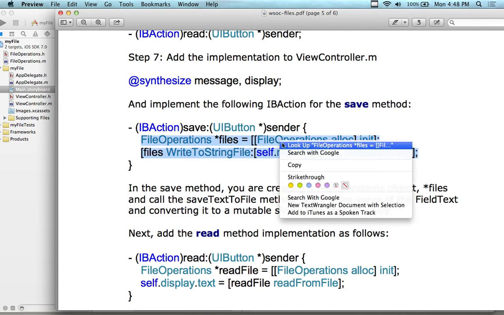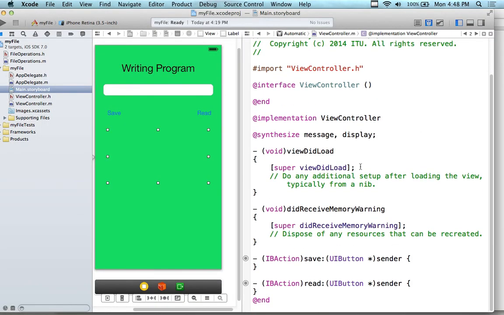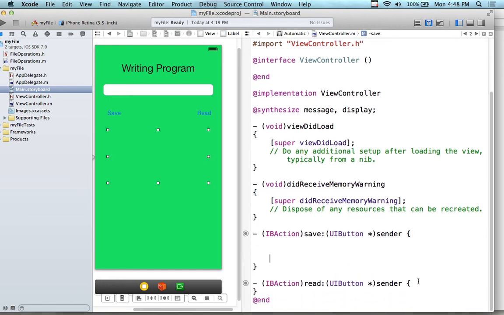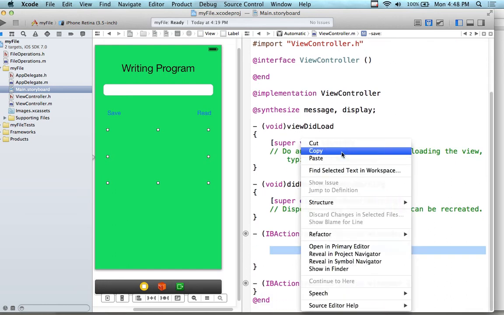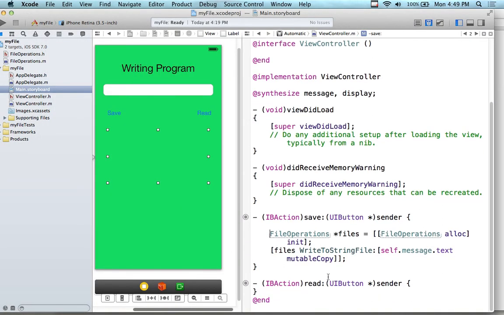So these are the two lines of code, the whole thing that's going to do our save. So go into the save method that's down here on the bottom and paste those two lines of code in there. We paste the two lines of code in here and we're looking pretty good. I could probably fix the formatting a little bit. Actually, formatting looks good. It's just word wrapped a little bit.